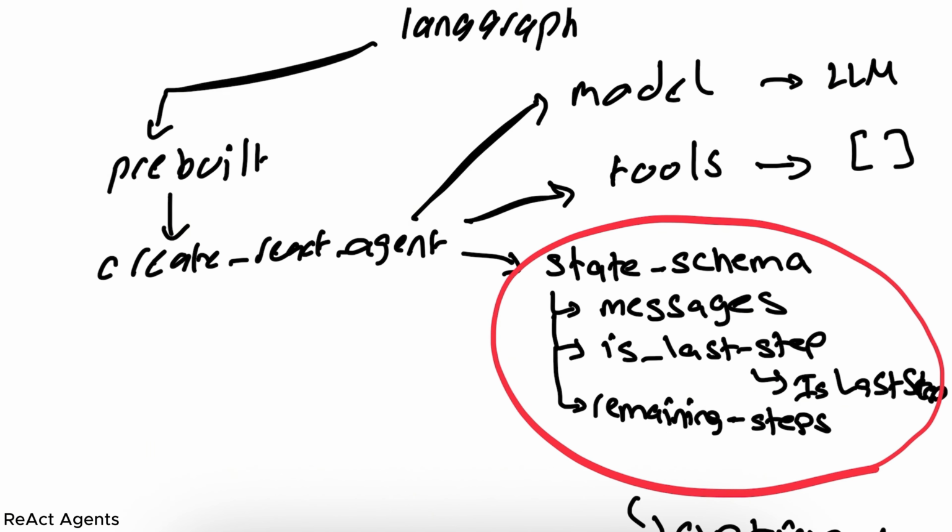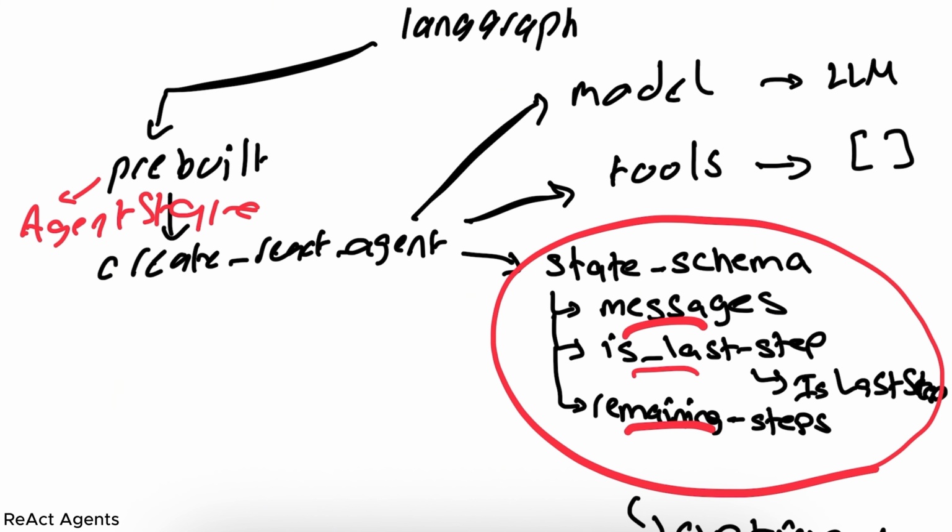And as I said, since it is optional, if you do not define it, it will default to the agent state in pre-built. So here is another class, the agent state. And agent state would actually contain the required parameters, which we spoke about here and here and here. Okay, so now we spoke about the custom state.